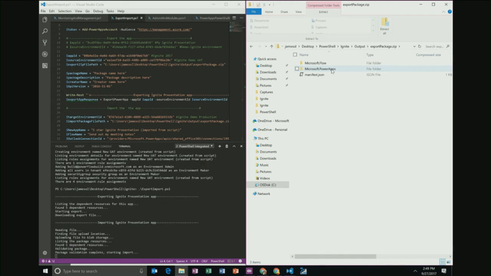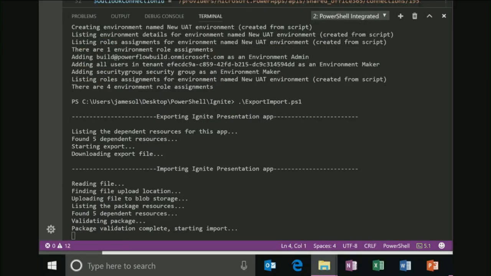What's really awesome about this capability and the scripting capability is that if you're looking to orchestrate across, for example, if you're an ISV or an SI that has a lot of different customers, you can use these capabilities to deploy with a click of a button and also manage updates for your applications. Because as I mentioned, during import you can not only create net new assets, but you'll also be able to update existing ones. Like I said, the same process, so you can see that we went through import and it took about a minute, is also being instrumented through a script here. And it should work here in a couple seconds.